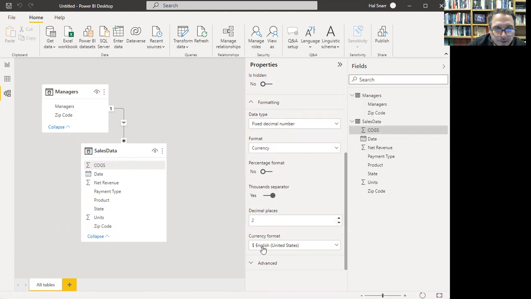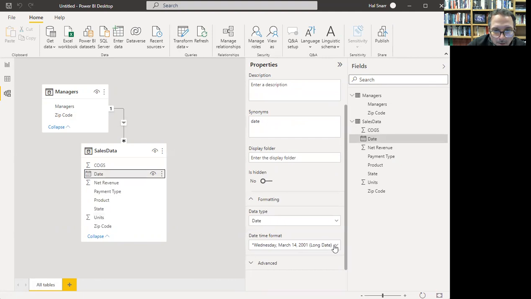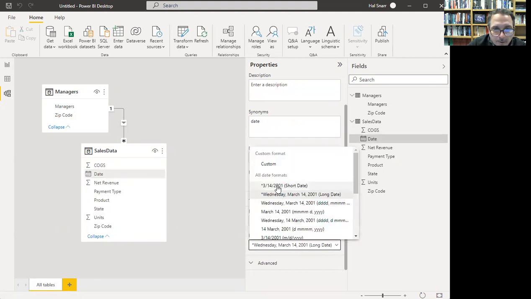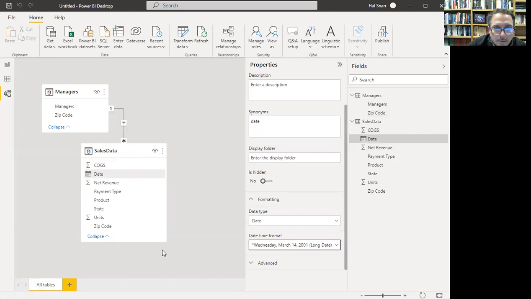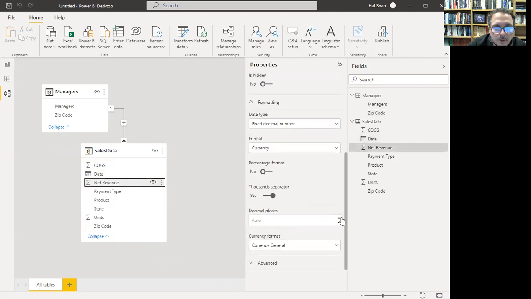Okay, and then it should say English United States in currency format. Then I'm going to check date, and it's date. You can shorten the date if you want, to short date instead of that long date. Okay, and then net revenue should be 2 decimals, currency.